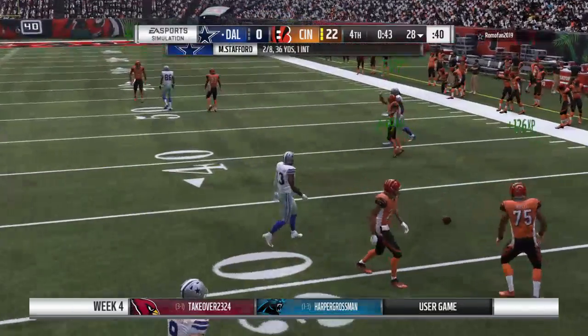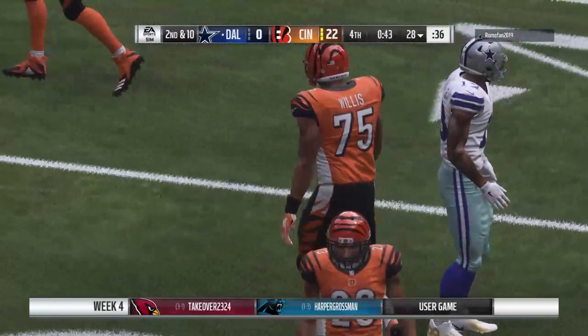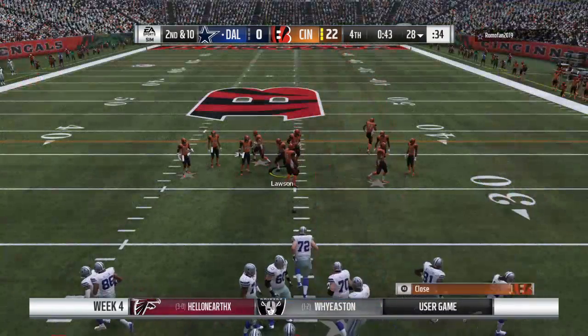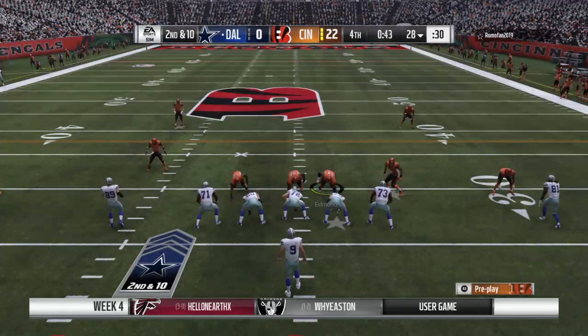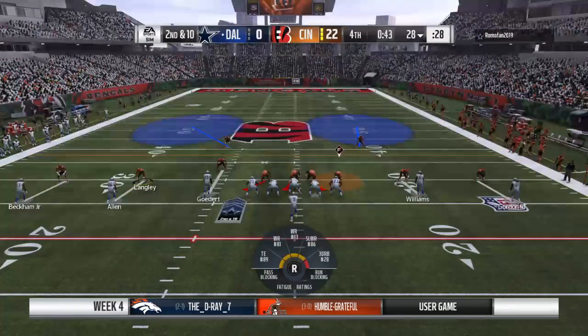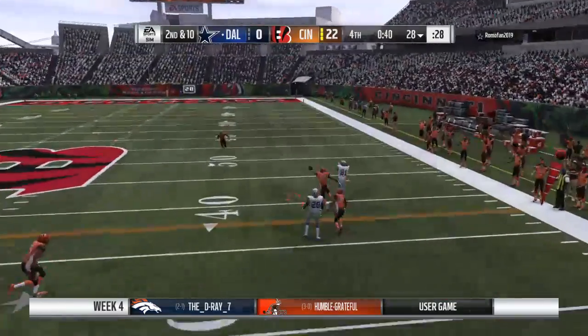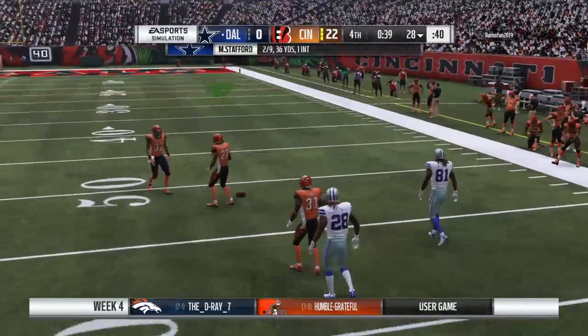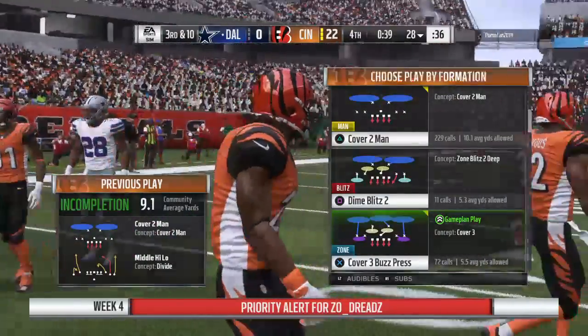And this is going to be incomplete. The Pro Bowler Odell Beckham, the intended receiver. That'll bring up 2nd down. The frustration is definitely setting in because they've thrown it to him over and over, unable to come up with a catch thus far. I think he knew he would have his challenges against his secondary. I don't think he saw a goose egg at this point in the game. And his throw here is incomplete. Mike Williams, the intended target, and it's 3rd down.